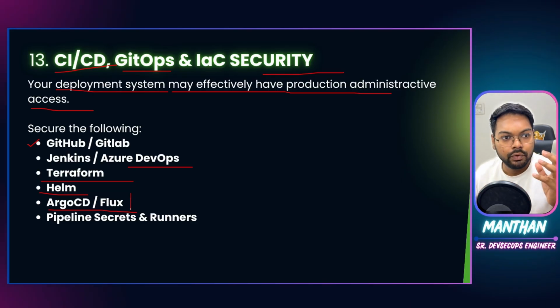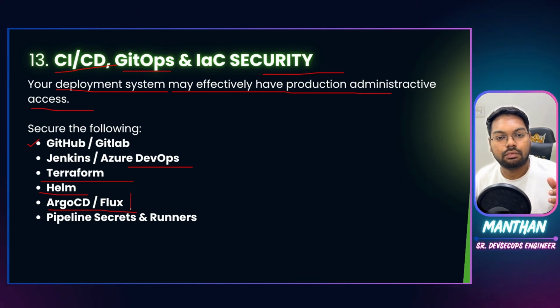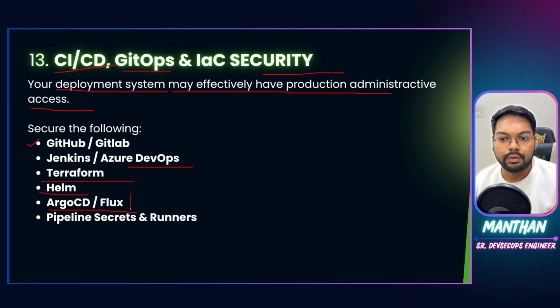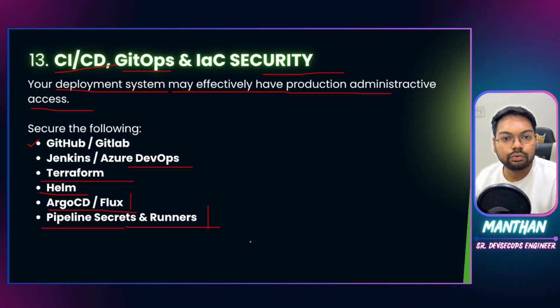So if someone with access to GitLab or GitHub makes or updates anything in the manifest file for Kubernetes, then Argo CD reconciles them in the live state. So there could be some deletion of your resources or something like that, and then there are certain pipelines that are consuming secrets, and then there are different runners that you use to build and deploy these applications. So you again need to secure these entire pipelines.